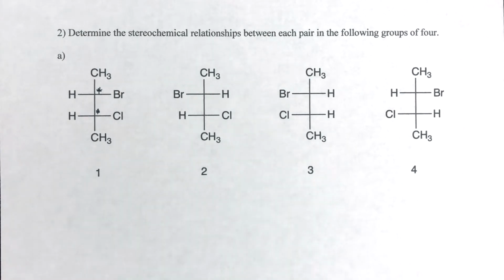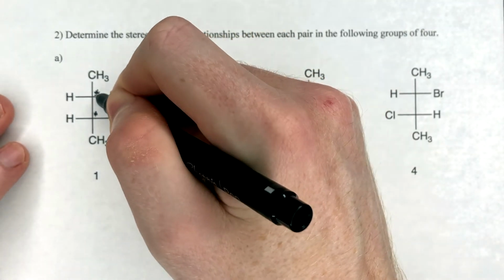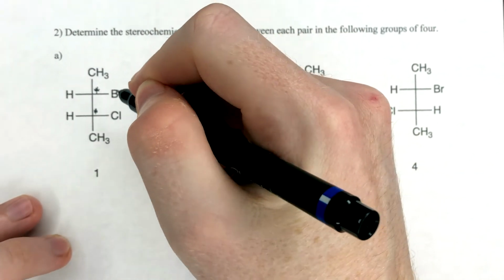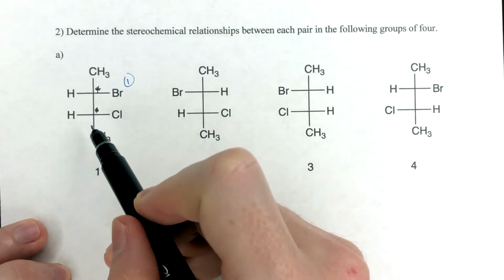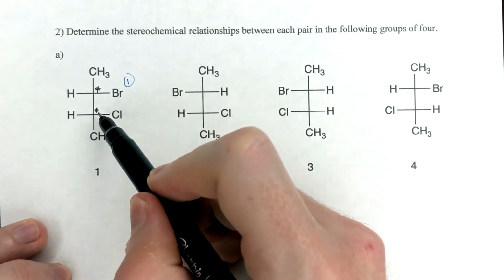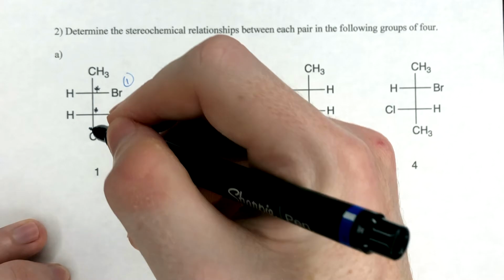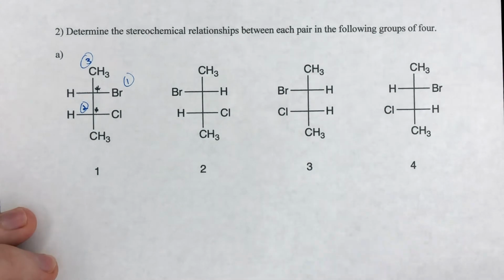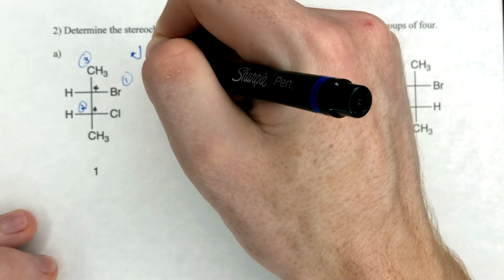Now you want to determine the absolute configuration at each of those centers. To do that, we use Cahn-Ingold-Prelog rules once again. If we're looking at this center up here, bromine is going to be the highest priority. Then we have a CH3 and a carbon bound to a chlorine and some more stuff. At that first atom there's a tie, but this carbon down here is bound to a chlorine, whereas this carbon is only bound to hydrogens, so that is lower in priority. So now this appears to be R.